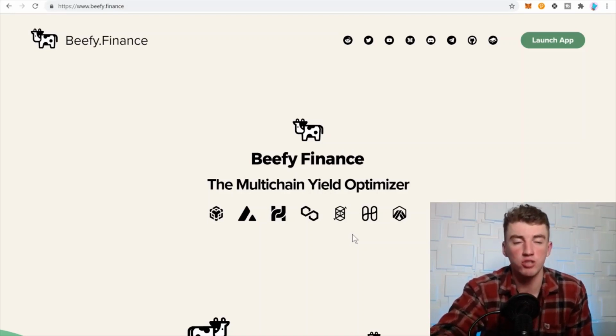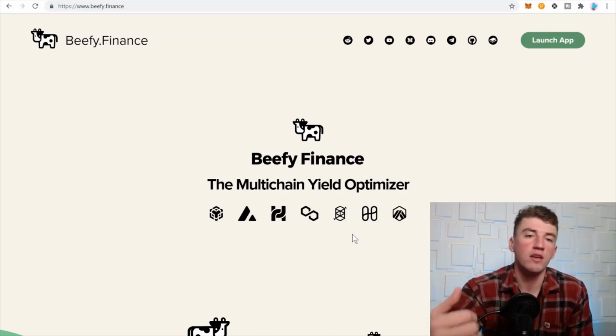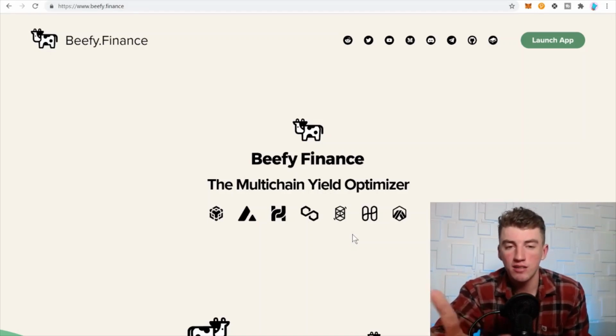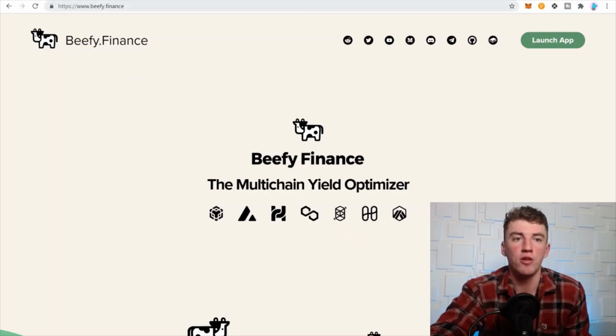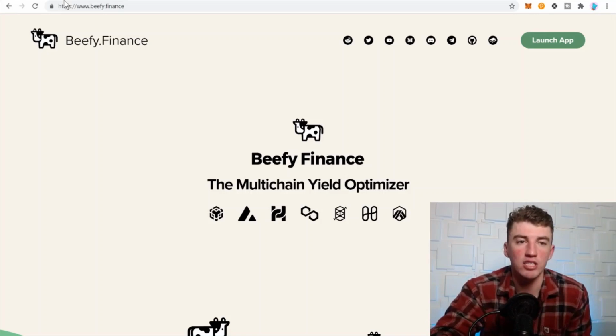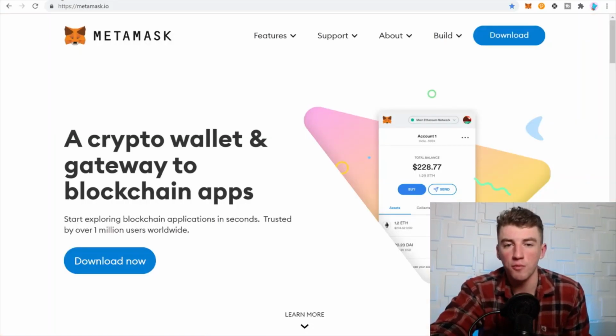But how do you interact with this stuff? I know I repeat this over and over again, but different people are watching this, with different levels of education on the blockchain space. So we gotta start from the top. Download Metamask. It's a Chrome extension for your Ethereum wallet, which will allow you to interact with all these different networks.